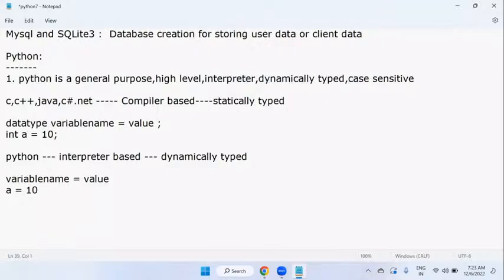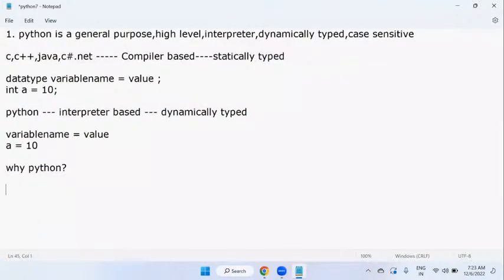Now coming to this, why Python? Why not other languages? Just now I discussed clearly, Python provides a flexible way to write code when compared to other existing languages. Moreover, Python syntax is very simple and straightforward. There is no complex syntax. And also, Python provides lots of built-in libraries, which make the programmer's task easy. So you can write the code directly by using those libraries.